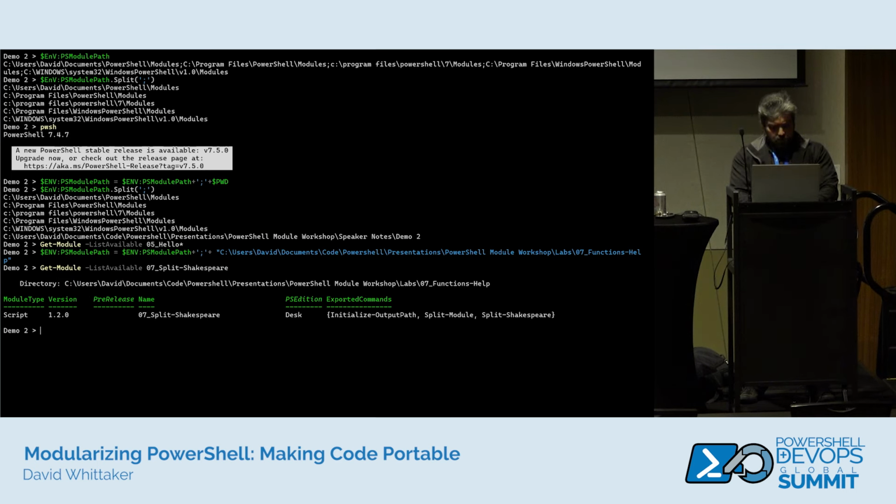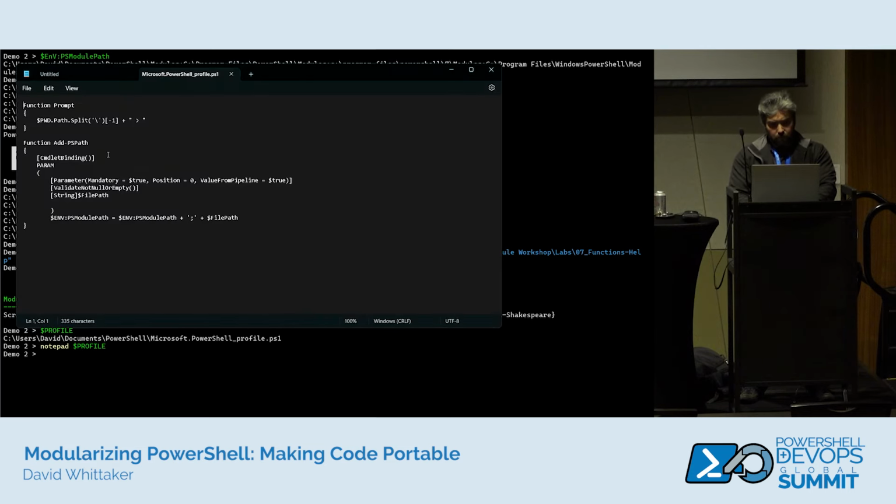So a better approach is to use what's called a profile. And basically, a profile is nothing more than a PowerShell script that runs every time you launch PowerShell. You can put anything you wanted. You could put a message of the day. You could create your own custom prompts, custom functions, literally anything. So you can see I've customized my own prompt a little bit. I've created some functions.